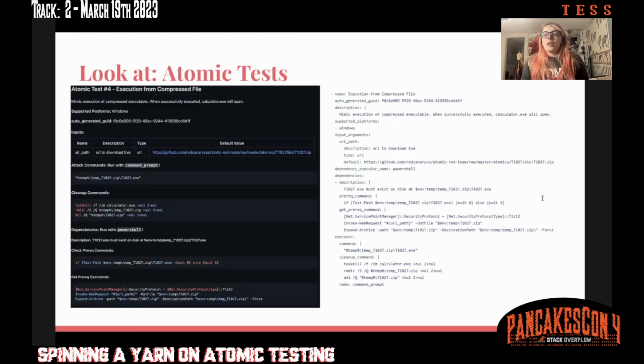All right, let's get a look at what Atomic tests are like. So we have our first test in the list here, and it has an explanation of what it does in the prettified format on the left, pulled from the atomicredteam.io site. On the right, we have the YAML file pulled from the Atomic GitHub project. It's the same test. This should give you a better idea of the test's different pieces: some of our possible arguments, dependencies to be used, files to be pulled, and finally, how the test uses all those things in its commands. Either way is fine, but if you want to really deep dive and learn more about Atomics, then the YAML is a fantastic resource.